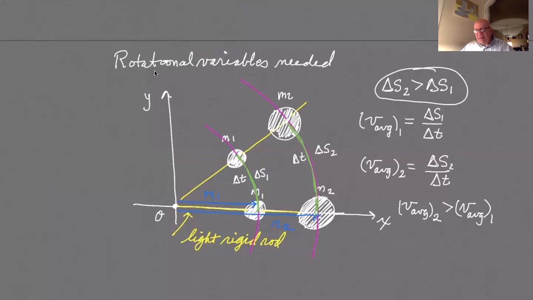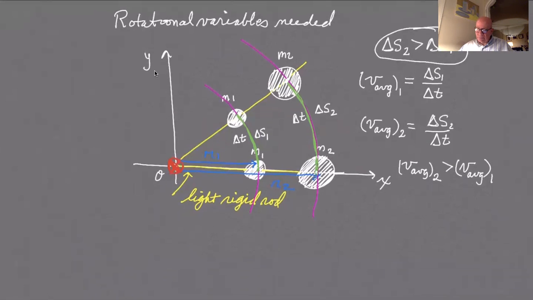But the interesting thing is that these objects are moving as a unit, right? So they're locked in place. They're rotating about their axis of symmetry here, which is at the origin. And we would like very much to be able to talk about these two objects as an ensemble, as a unit, okay? Because they're rotating about that axis of rotation in a locked-in way, so to speak, to use the language that we developed before.